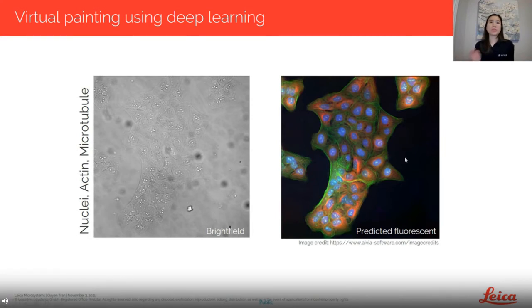So here we're looking at the nucleus, the actin, and the microtubule. So we're going from a bright field and predicting where these three components are for each individual cell located here in the image. So it's like that conversion between bright field and fluorescent like image with all of these three components.